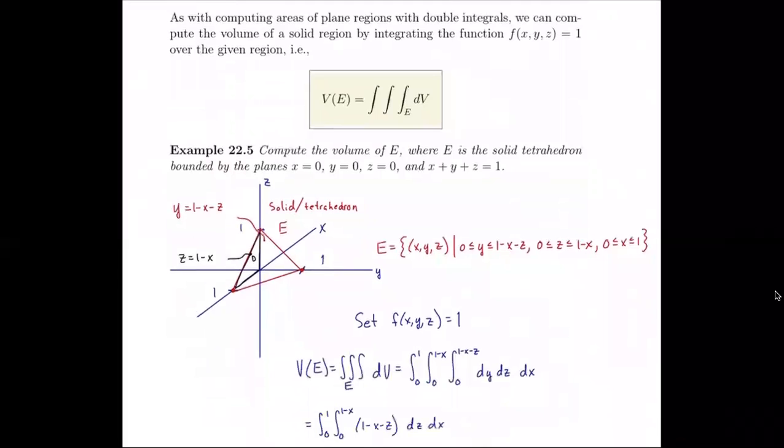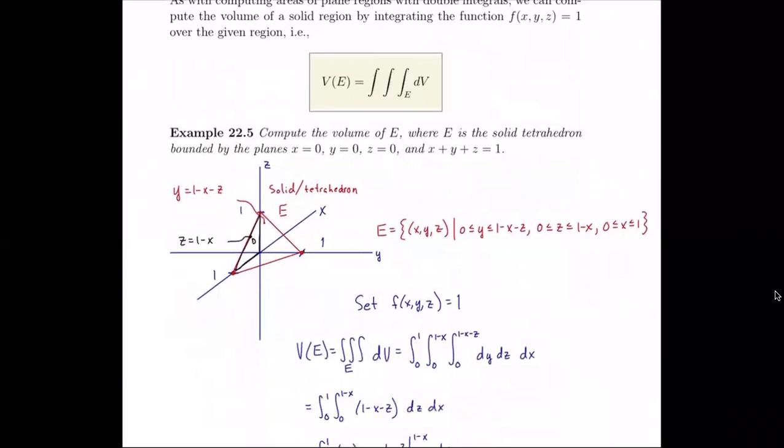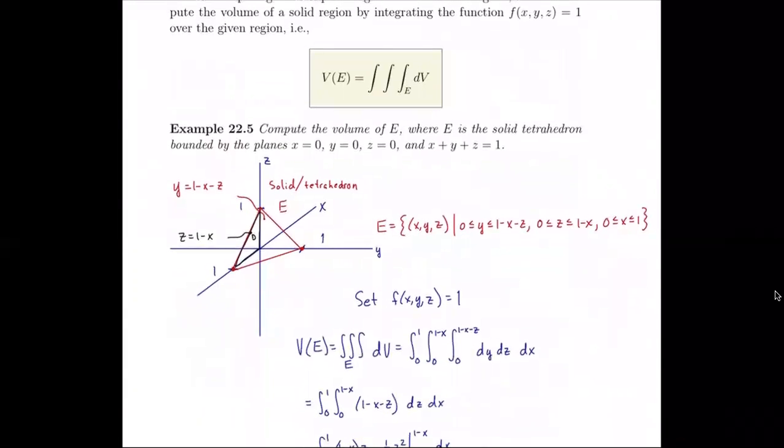So we need to get a decent sketch of what that is. And we'll realize we can cut this many different ways. So this is the same region, the same solid that we looked at for a previous example. After a little bit of work, we could regraph all of these things. Points on this plane are when x is 0 and z is 0, y is 1. When y is 0 and z is 0, x is 1. That's to satisfy that equation. And similarly, z is 1 for x equals 0 and y equals 0. So we know the intersections of these coordinate planes with this new plane, just as we did before.